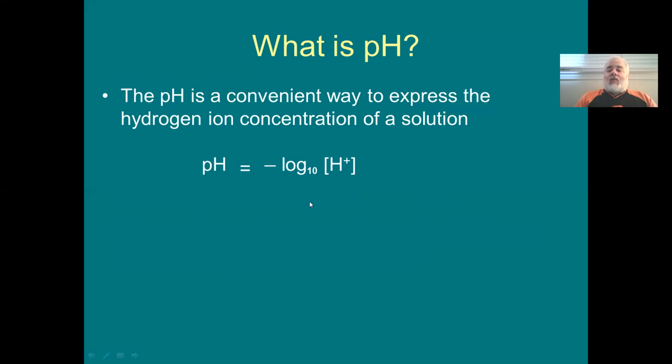What the heck is the negative log? Well, a log is an exponential function, something we should all understand in California, the Richter scale. The Richter scale, like the pH scale, changes by a factor of 10, a log base 10, for every number. So if you hear about an earthquake and it was a 2, well, 10 times as much energy was released as a 1.